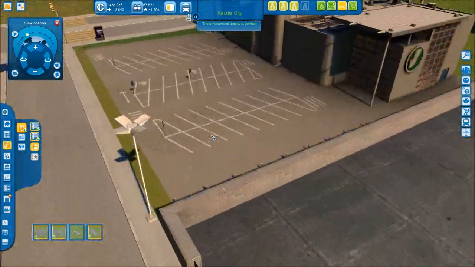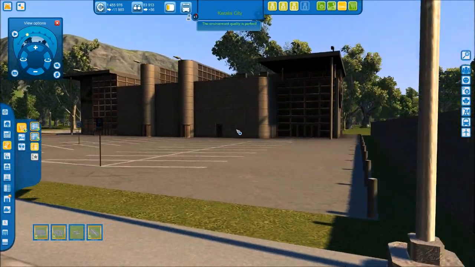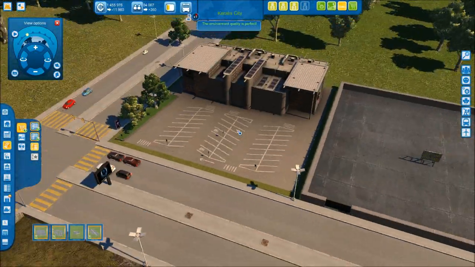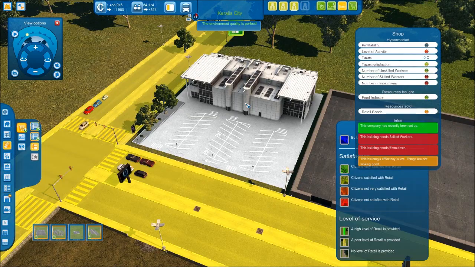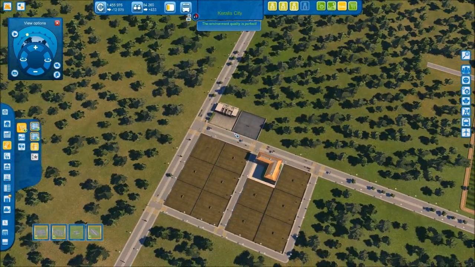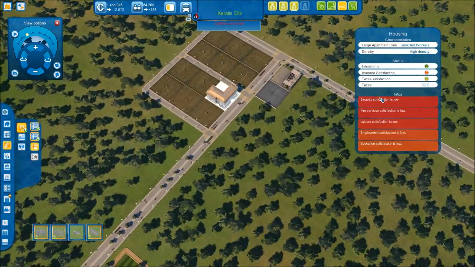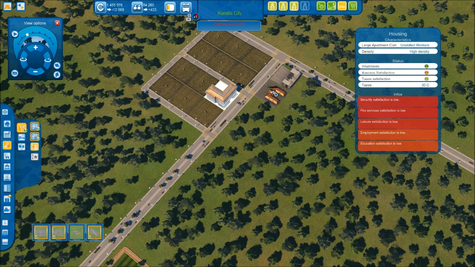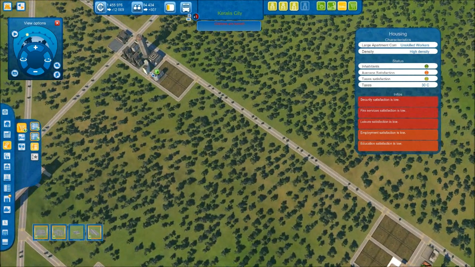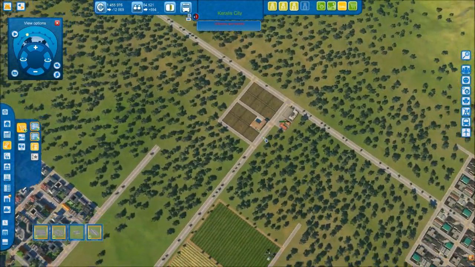Let me zoom in on this guy over here. What the hell is this though? Hypermarket, all right. How is this a high density building? And I can't even upgrade those even more, so that's pretty much screwed. I can't tweak them, but I don't care about that.